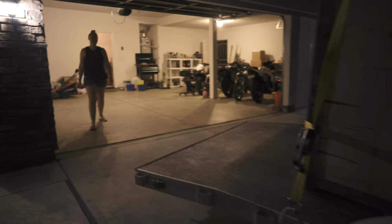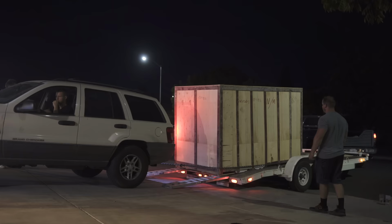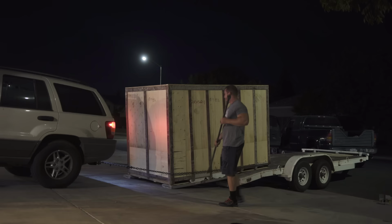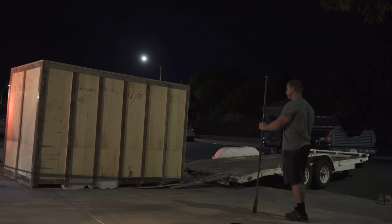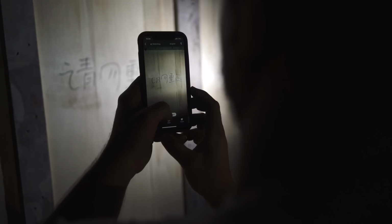Ready to see a supercar from China? No, it's a little pink POS. Translating the Chinese right now. It says something about car, hang on. It's amazing how when I try to take the top off, how flimsy these walls are. Yeah. It said something about car. There we go. Owned car shop.